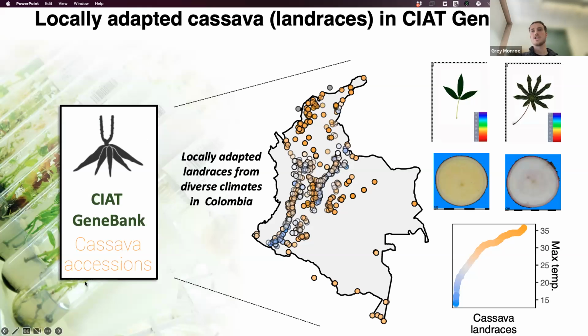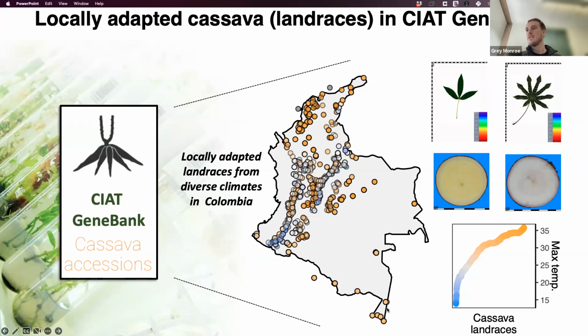But each of these represents a plant that was collected from across a diverse environment. So imagine those images of someone collecting wheat. Well, someone also did this with cassava, but in this case, we're interested not in wild species. So this isn't a wild cassava, but we're studying what we call land races, which are basically traditional varieties that have not really undergone any intentional breeding, but simply reflect varieties that are grown by different people in different environments.